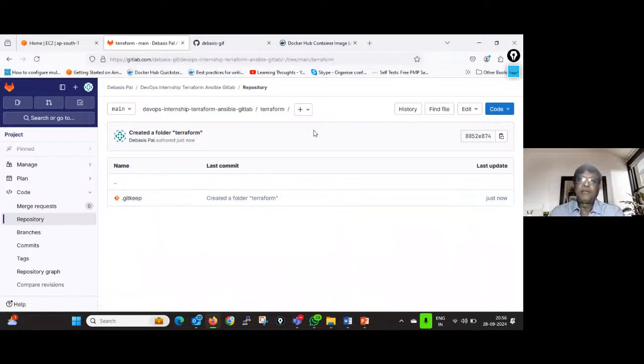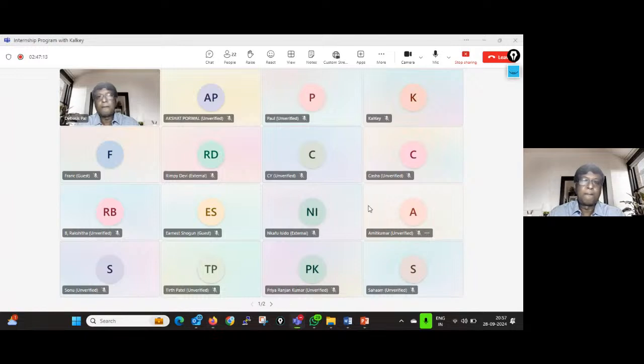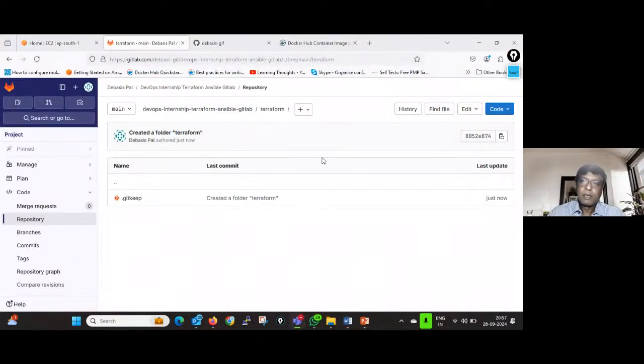Now, I would like to create one file, the Terraform file. I know many may not be understanding in full. Even if you don't understand, don't worry. Just keep on observing what is happening.